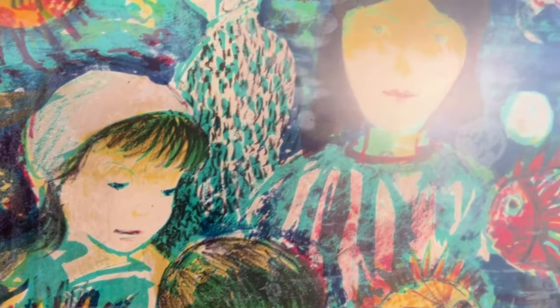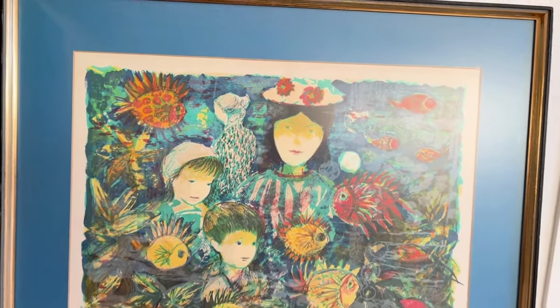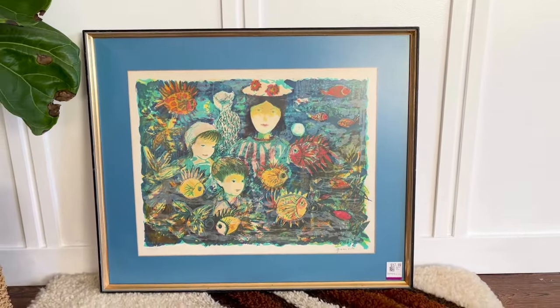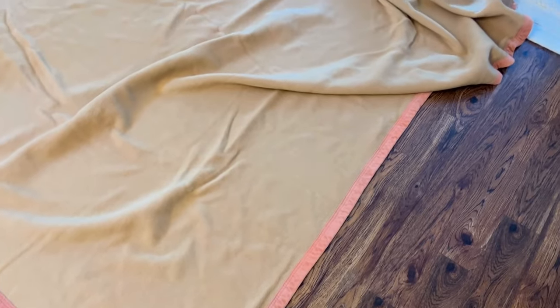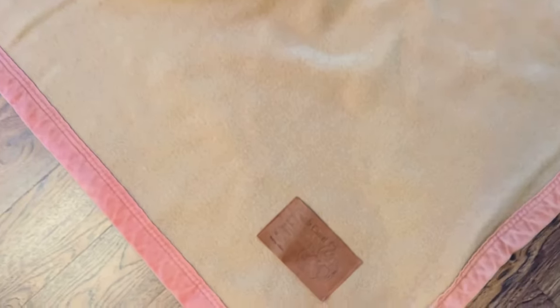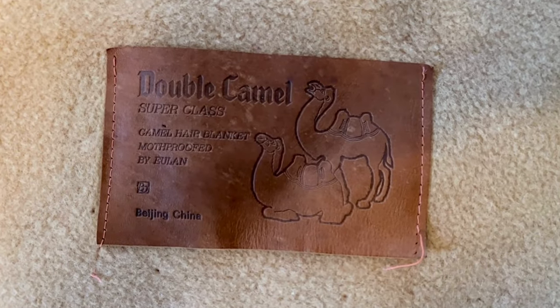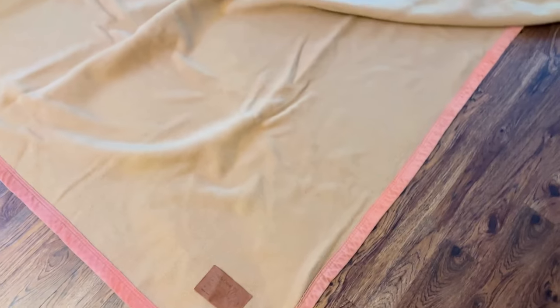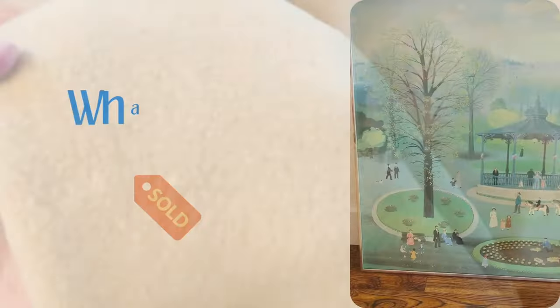And here is the camel wool blanket that I picked up to make my coat with. Let me know — especially if there are any sewers here on the channel — what you would do with this coat. Would you keep that fringe part as part of your coat? Give me some tips because I am not a sewer and I plan on doing this with some expert help from my mother.